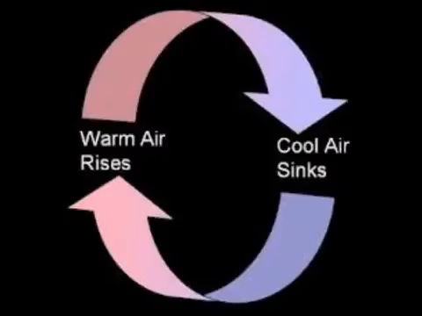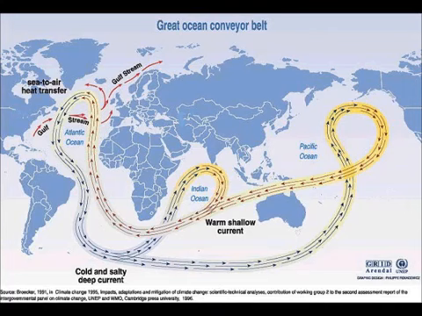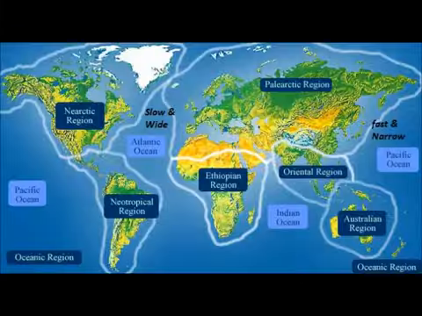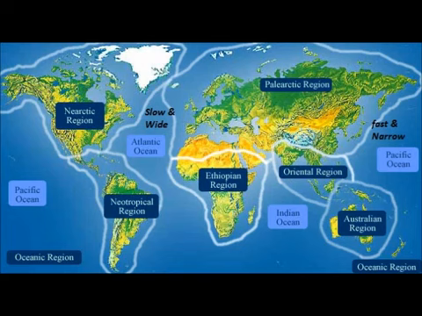How quickly do currents move? Ocean currents have different speeds based on where they are. The cold and warm currents blend into each other to distribute cold water to warm areas of the world and warm water to cold areas of the world. Currents on the west side of the earth tend to be narrow and fast-moving. Currents on the east side of the earth tend to be wider and slower.